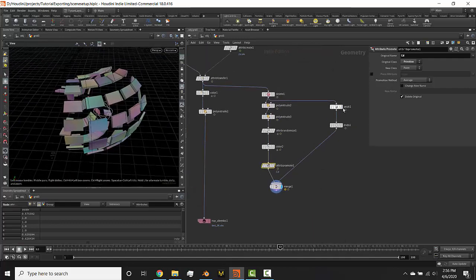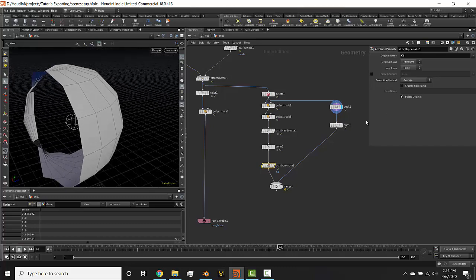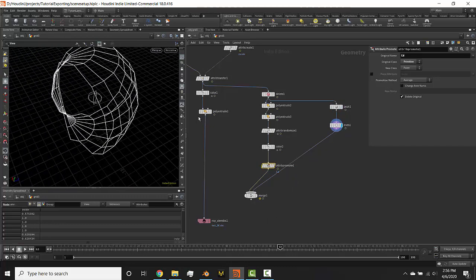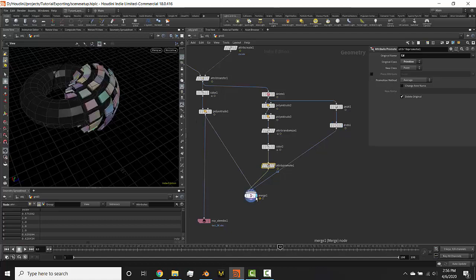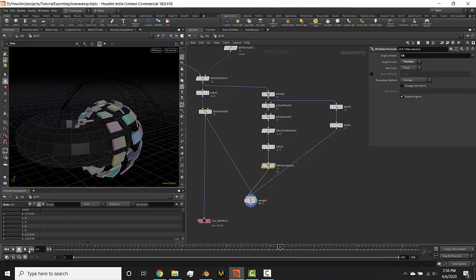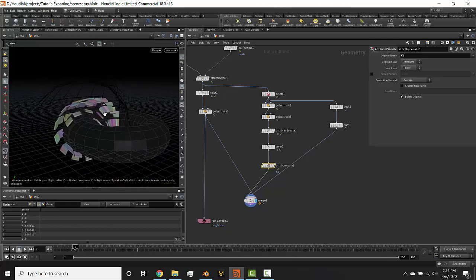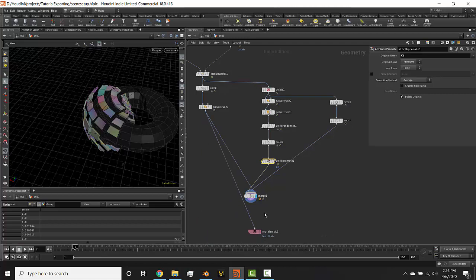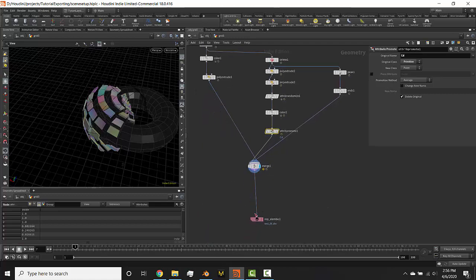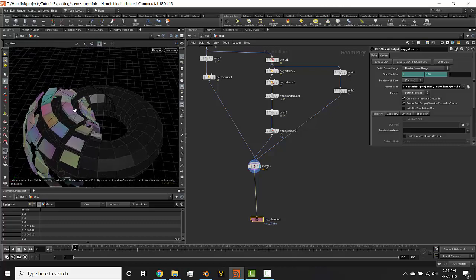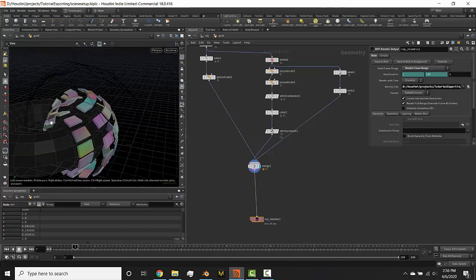The other stream is I just added some wires, and then if we merge all these together, we get something like this at the moment. I like to do some cleanup before I send it through this ROP. So I want to make sure I can see all the colors, and I'll be back in a second and tell you how I cleaned it up.